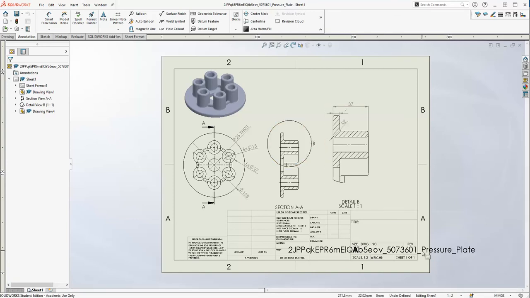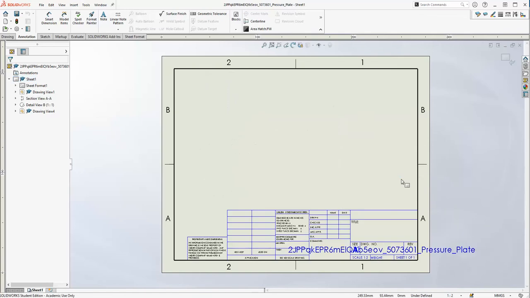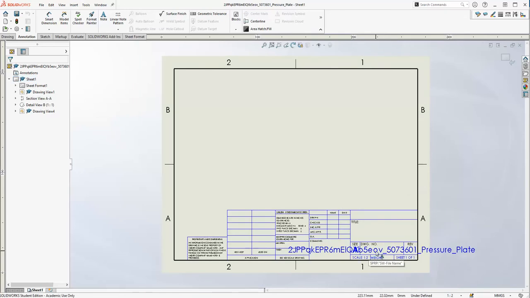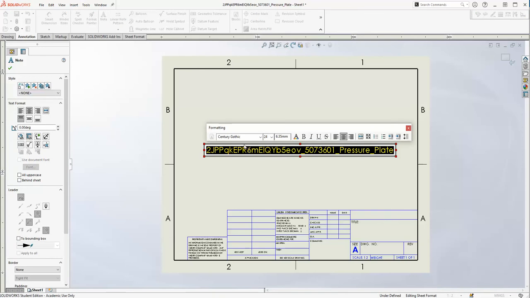But if we were to print this, part of this mess here would be off the page, and it's not really all that informative. So what we probably need to do is edit that, and as it is at the moment, you can't edit it from where you are. So once again, if we right mouse button click here and hit edit sheet format, now this is editable, as is the rest of this text on here, but we don't need to mess with that. If I click on that, I can move it around, and if I double click on it, I can see it's 24 point, which is too big.